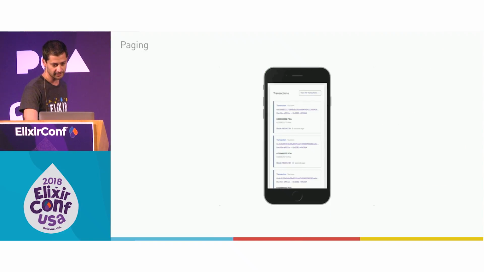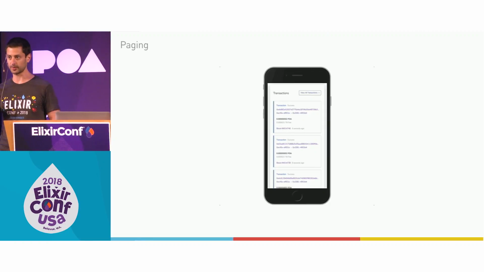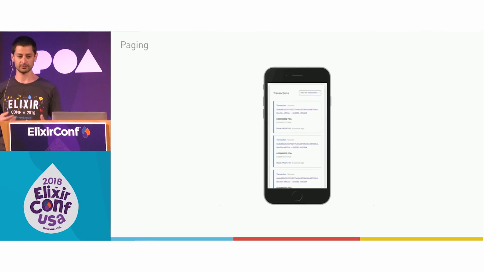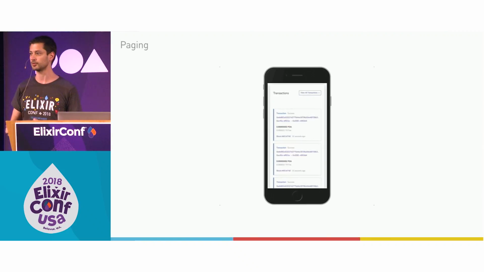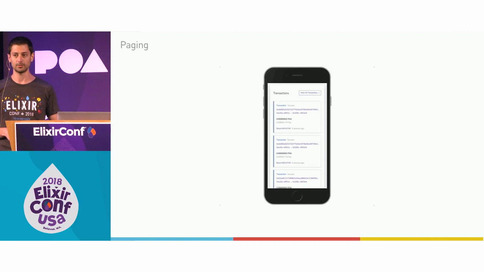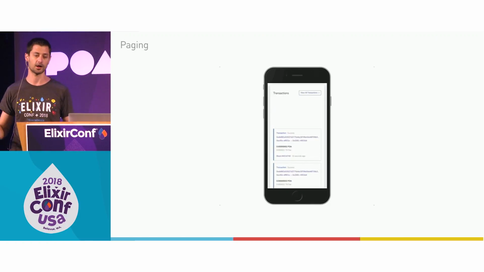I'll step back here for a second. Where we saw this the most was on a project called POA. They were here as a platinum sponsor, and they talked at the beginning of this. It's a side chain of Ethereum, so I'll give a little bit of an overview of that and why it matters for what we're talking about today. If you don't know anything about blockchains, it's essentially an open ledger. There are blocks that get mined or validated and put into the chain, and they depend on previous blocks being there.